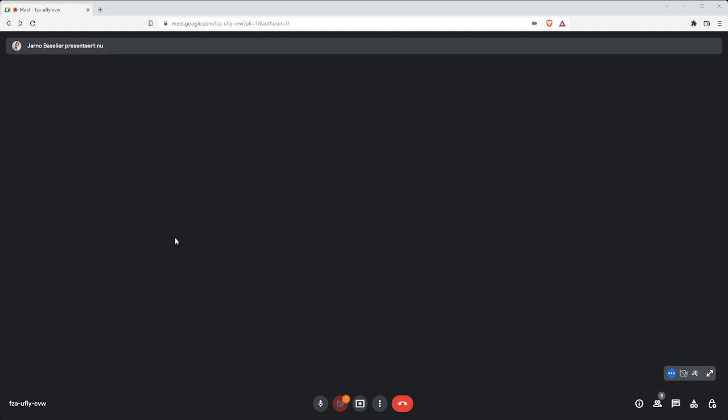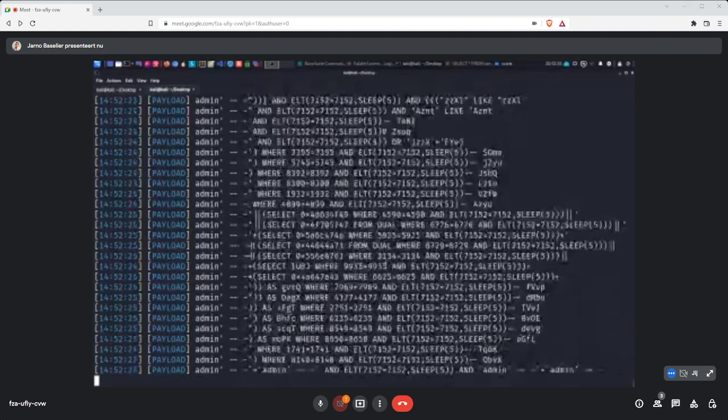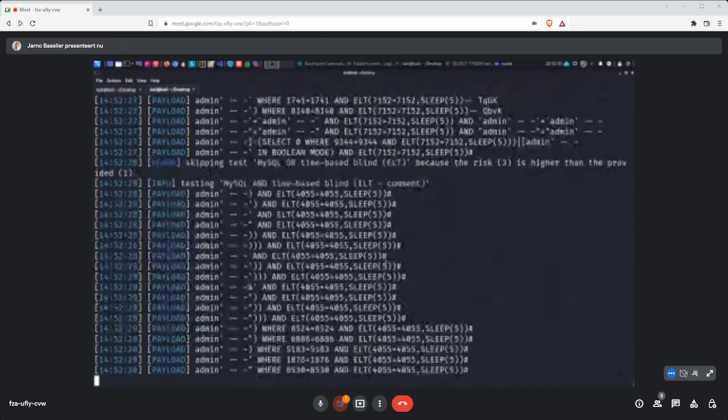Let me take another look at my Burp Suite request. Yes, we did have a password field and we had the admin field, so that should be okay. Have I saved my request file from the last time I've tried this machine? Nope, I did not. The thing is, you have to use level 5 for SQLmap to find the injection point, because at level 4, it simply doesn't find it.